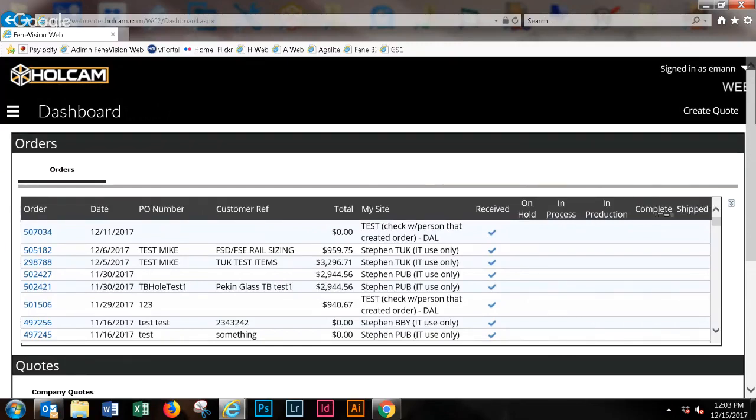Now, on the in production and the shipped, you can actually dig a little bit deeper. You can click on that order number like I did earlier, and when you see the check mark that says in production, there'll actually be a line that says production status. You can click on that and you can view the status of each part of the product, what station it's at, the most recent scan, all that. And then you can also do the same thing with shipping. As soon as it's been shipped, the ship date will populate. You can click on that ship date and it will show you what's been shipped, from where, the estimated delivery date, etc.